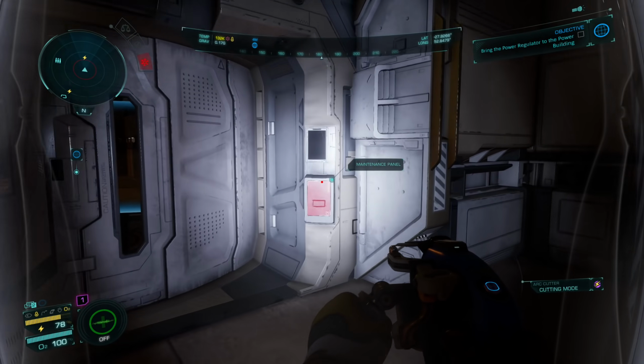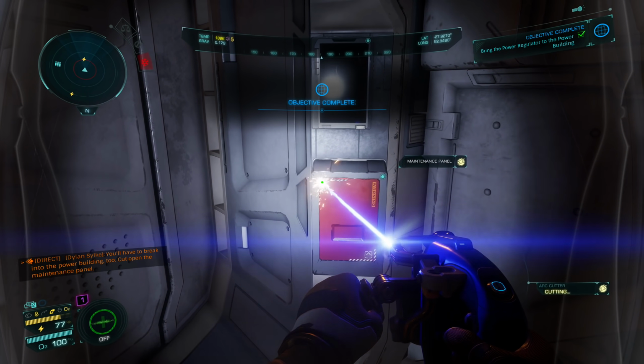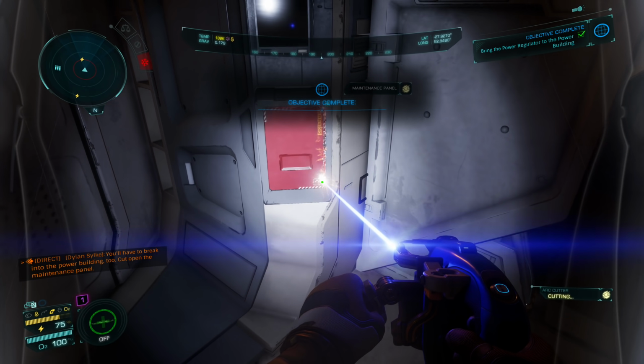So here's the power center. You have to break into the power building too. Cut open the maintenance panel.